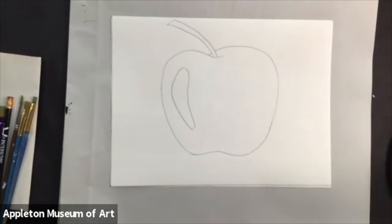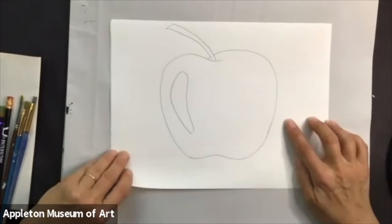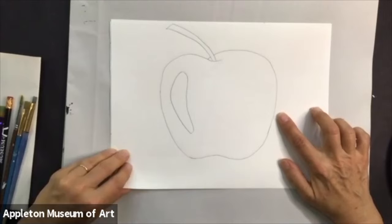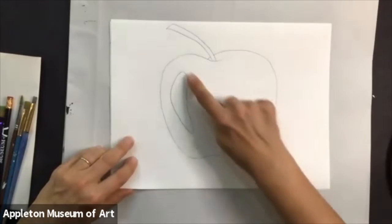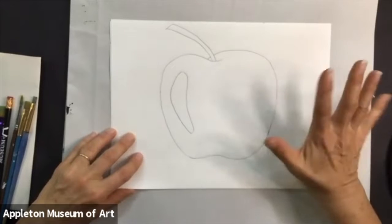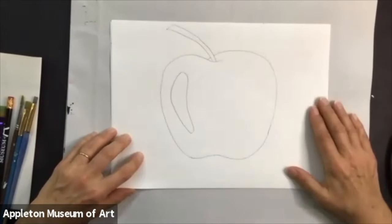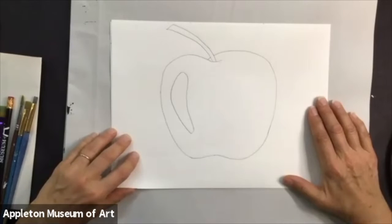So as I mentioned, we're just going to start with a very basic shape, in this case, an apple. Britto actually does a lot with apples in both 2D and 3D. The only kind of highlight that we have here to distinguish it from being flat is this little area here to show that there's light on the subject.